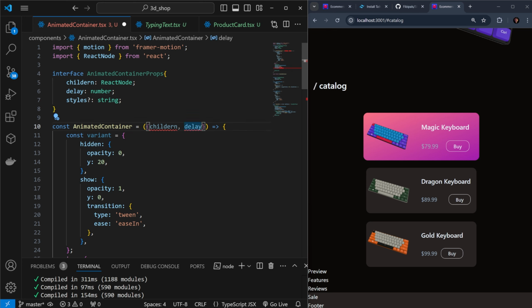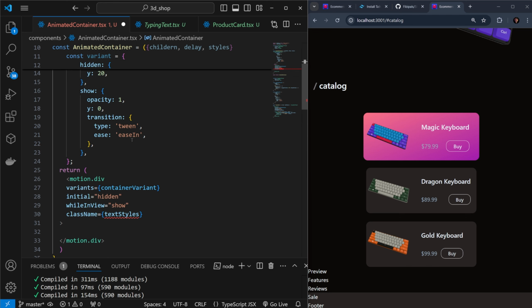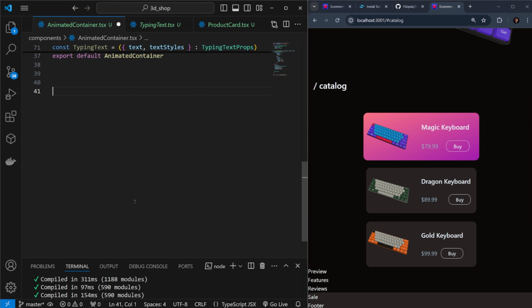Also we have styles, and all of this of type AnimatedContainerProps. Now we can replace it with the styles and delete everything we have here.